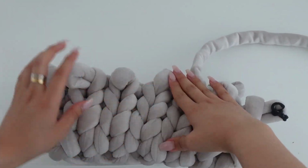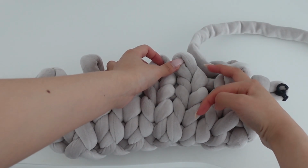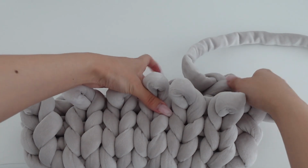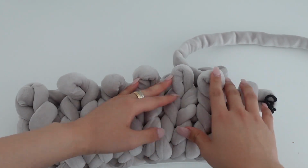Alright, so another progress report. We've made 2 rounds again, which is equivalent to 5 chains as I'm counting here. This equates to a smaller looking bag, not like the one I have on my Instagram. That one is a little bit bigger.